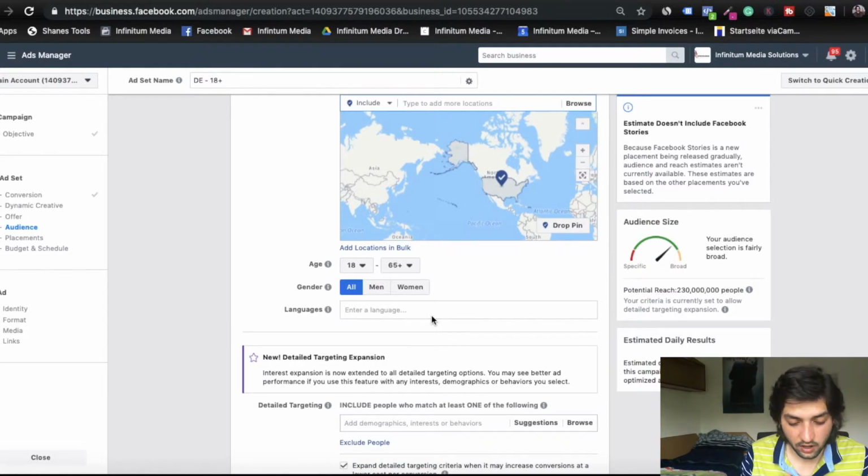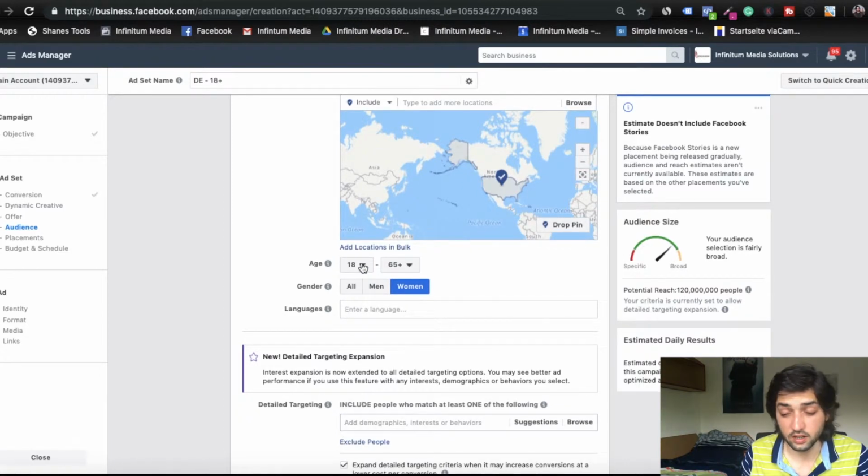Now here you have to use a little bit of your common sense. If we are selling a product that women are more likely to buy, then we only want to target women. In our case, we are running ads for a lipstick, so obviously it's going to be only women. And if their age range makes sense to you to target, like older people, you can do that. If you want to limit it to certain people, for example, for skateboards, you might limit it from 15 to 35, whatever.